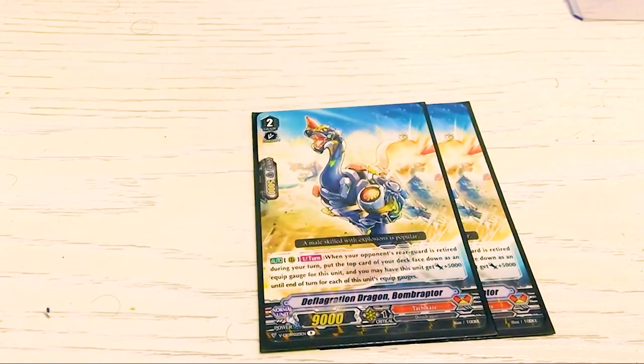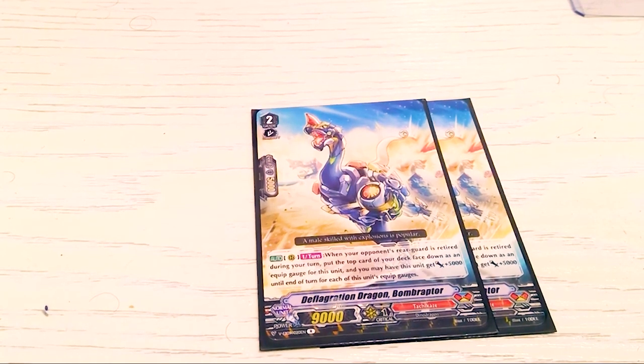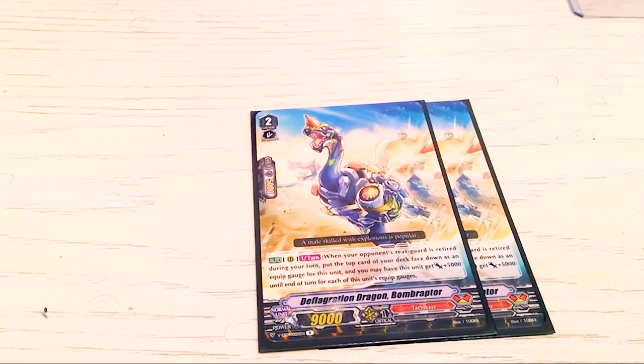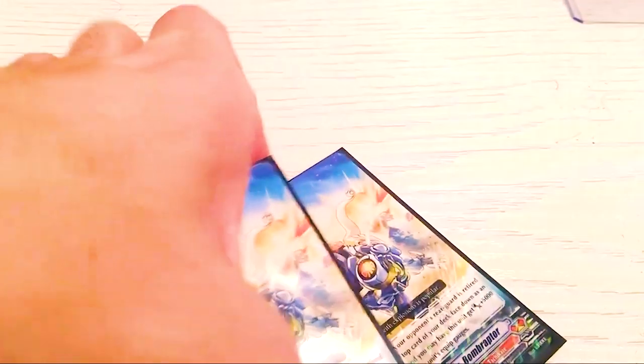Then 2 copies of honestly a really cool card, Deflagration Dragon Bomb Raptor. Whenever your opponent's rearguard is retired during your turn, either by effect or attacking, it gets a gauge and it gets 5k per gauge, which depending on how fast you're ramping your gauge, can be insane with Angerblader. If you pull off Angerblader with Bomb Raptor, it's going to be a 24k restanding rearguard minimum.